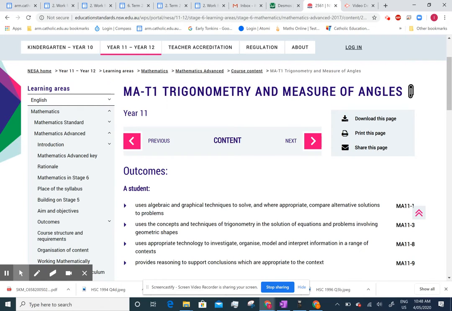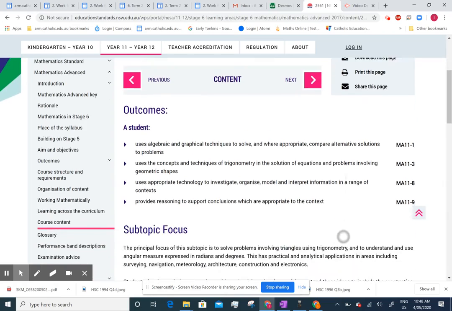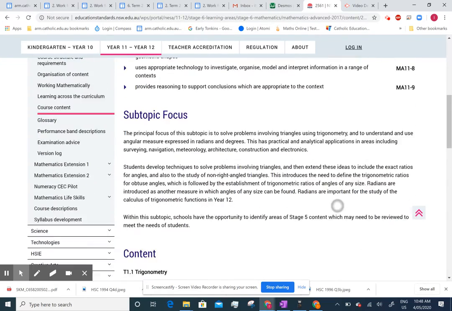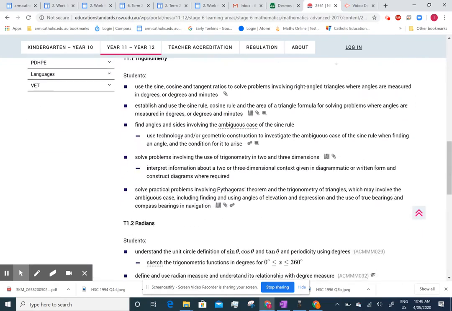Now, even though you can download this, and I've done this, it's better to go to the website because sometimes they can make slight changes. They have to notify us if they make changes, but they can make changes. If you're going to the website and looking at the syllabus dot points, you will always have the most up-to-date version, bit of version control. So here we are in the trigonometry section.